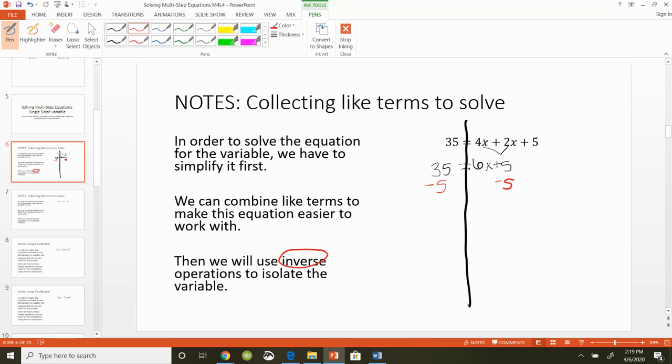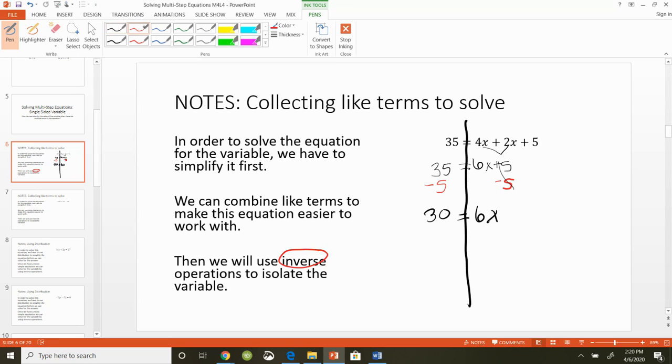Okay. The reason why we didn't do up here with 4x plus 2x, I didn't do that to this other side, is because I wasn't solving yet. I'm not moving anything around. Down on this step, I am moving things around. I want to get this 5 away from the x. So I'm going to subtract 5 from both sides. That's going to leave me with 35 minus 5 is 30. And that's going to be equal to, the plus 5 and the minus 5, they cancel. We did that on purpose. So all you're left with is 6x.